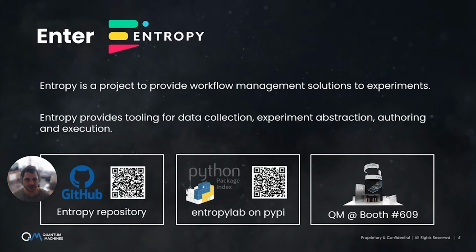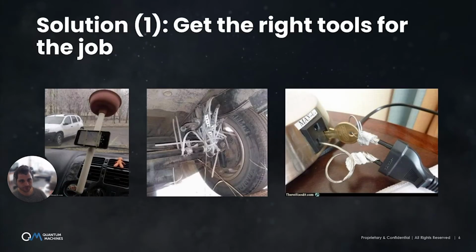Entropy is a project to tackle these challenges and others around lab workflow management. It's a growing project, but there's already enough there that I can only scratch the surface in this talk. Nevertheless, I want to show you some of the things we have already implemented. If you want to try it yourself, you can check out the Python package on the PyPI package repository, view the project code and progress on the Entropy repository on GitHub, and of course visit us later at the Quantum Machines booth.